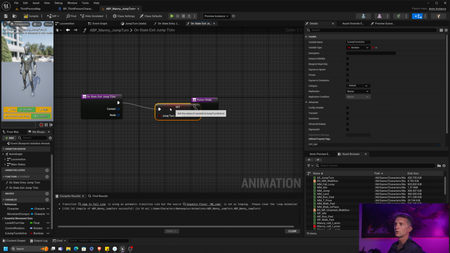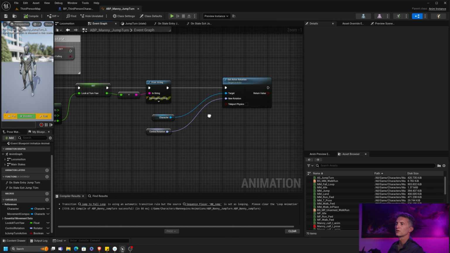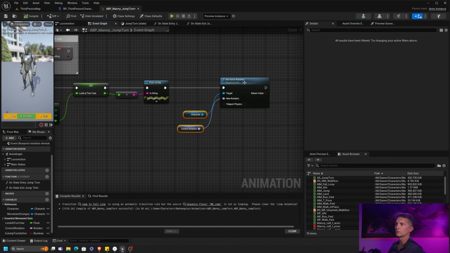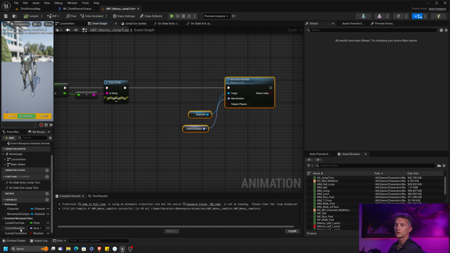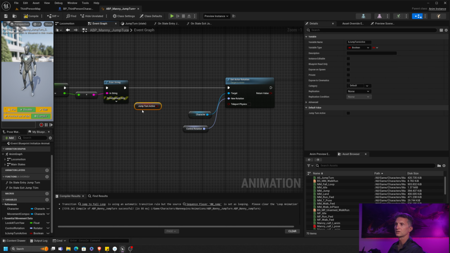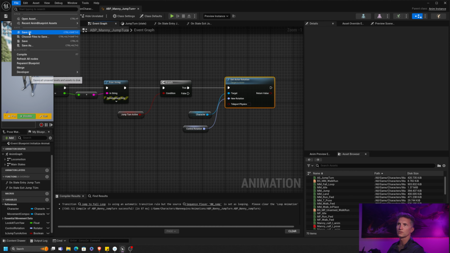So now we have a way to know whether or not we are currently in the process of playing a jump animation. So when we go back to our event graph, we only want to do this turn, and we're going to make some changes to this turn, I think, and I'll show you why in a second. We only want to do this turn if our jump is active. So let's get this, and we'll put in a branch. I did that by holding the B key and left clicking, or you can just right click and type branch. So if our jump is active, we're going to do our rotation. So if we compile, let's just save all, just in case.